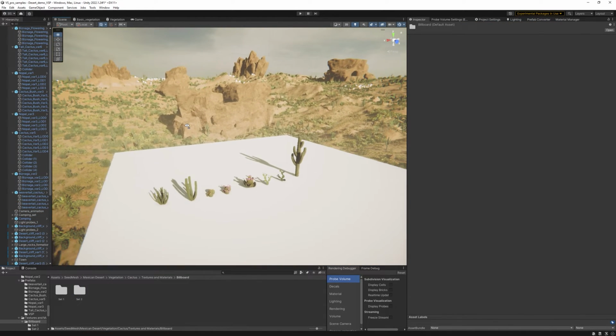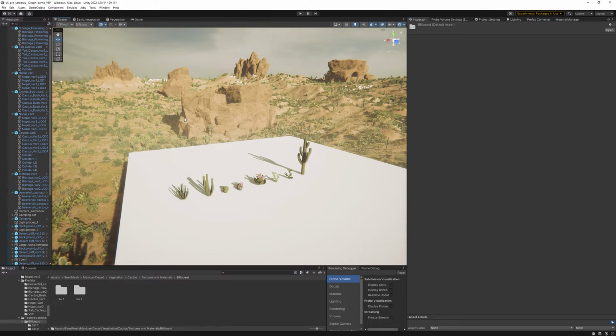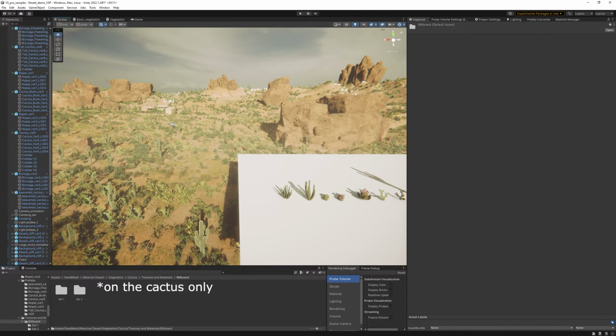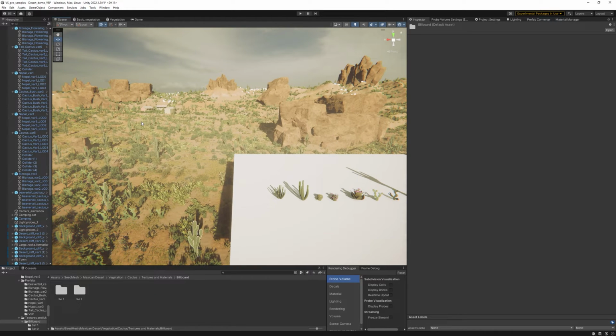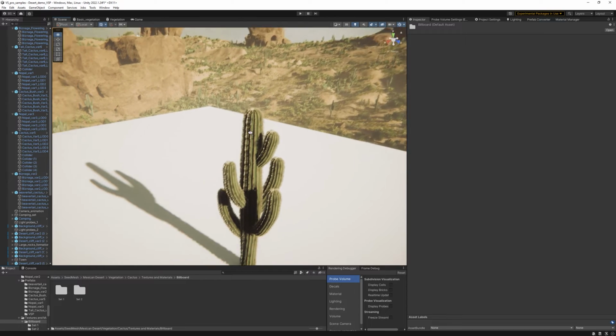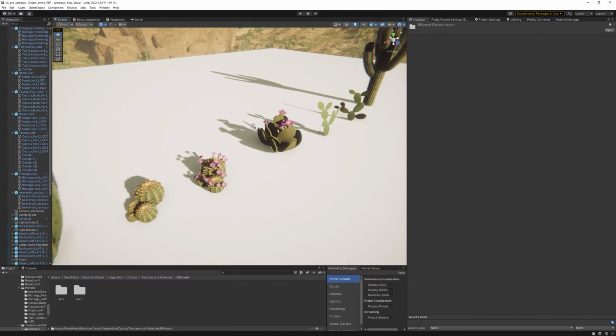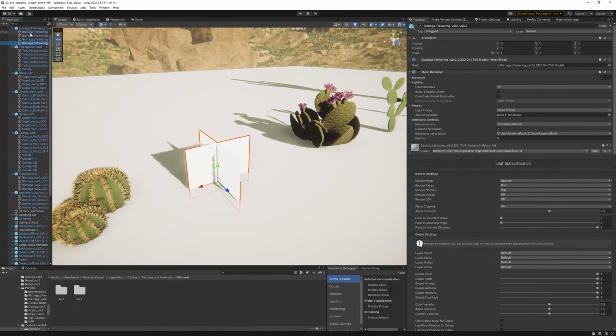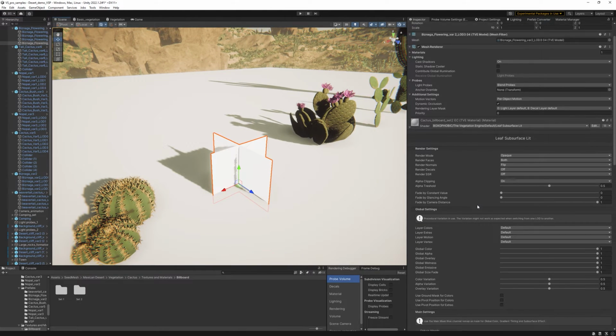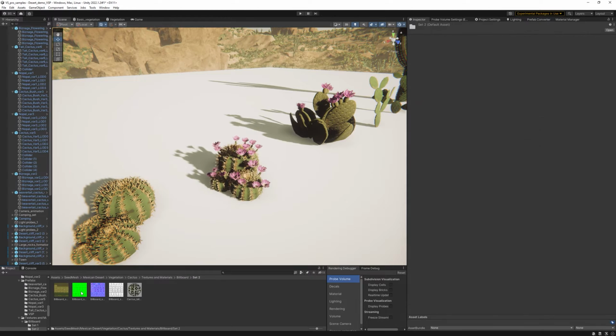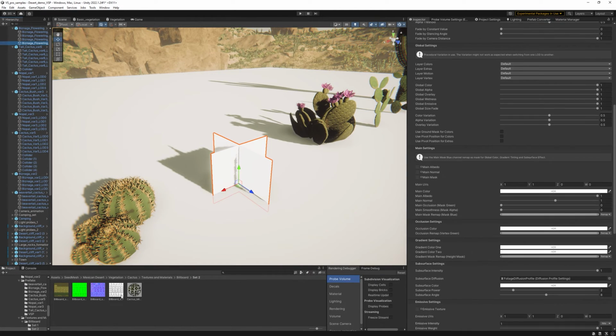Another thing that might not be well converted are the billboards. So you must fix it manually, same as the cactus thorns. Here in the project, in cactus, textures and materials, you will find a billboard folder with two sets, so you must go here, for example, select the last LOD, this one is in set number 2, and set textures manually.